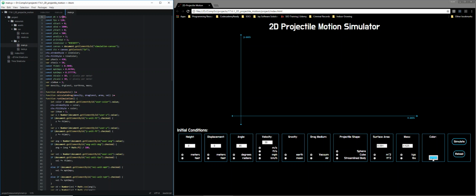And then finally, our color box here. This is going to change what color the simulation looks like, so what color the trajectory comes out as. And that's nice because by changing our color in between simulations, we can very clearly see each one, because when we have a few of them on here, it's easy to forget which one was which. So without further ado, we will demonstrate the functionality.